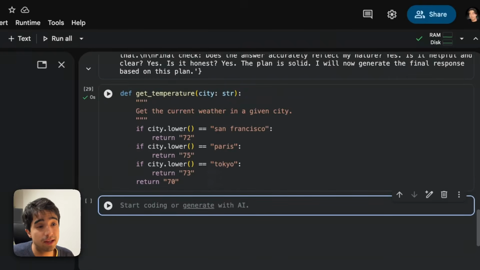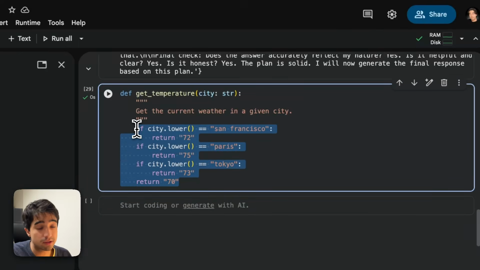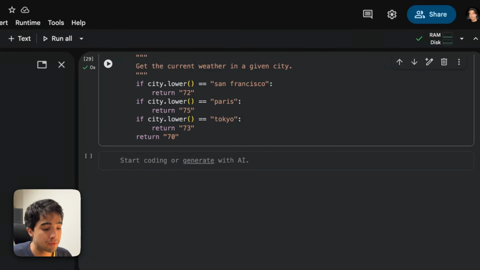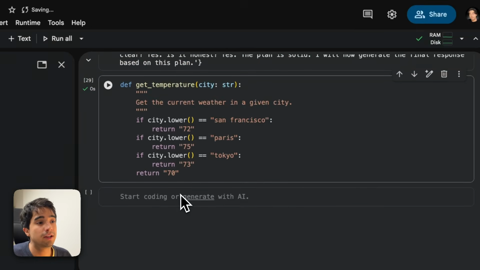And what I want is that my agent uses this function right here. Now, keep in mind, of course, that you can do anything you want inside this tool. So you can call a weather API. If this was a function that, for example, writes an email, you can use the Gmail API. If this was a function that downloads something, for example, from YouTube, you can do that right here. Anything that you can do in a function, you can have your agent do it with a tool.